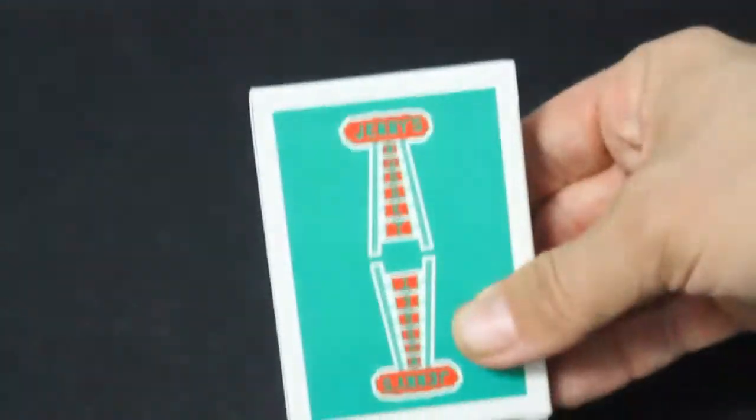Number 40. Wait, 41. 40 is Nuggets. These are not real Nuggets. They were printed by Mark Hilkmeyer's company, which no longer exists. He was also going to produce the Compass 822 decks from Miss Meg, and that didn't happen. It says the original green replicas. These are thick, thicker than a standard bicycle box with the cards. Almost no finish on them, but smooth, just standard basically. They look a little bit weird too, they don't handle that good and not a very good replica. Made in Germany somewhere, I believe.